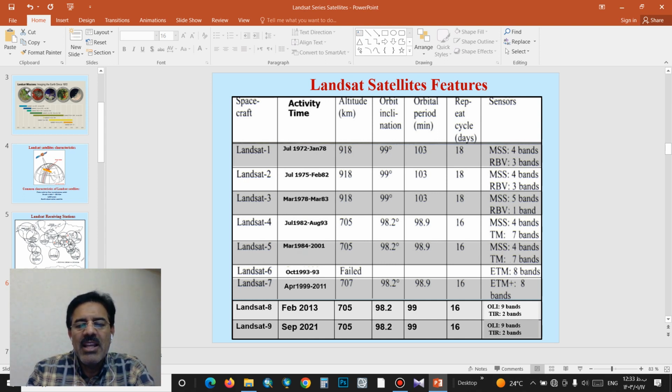Altitude equals 705 and orbit inclination 98.2, orbital period in minutes 99, and repeat cycle in days 16, and sensors OLI with 9 bands and TIR with 2 bands.